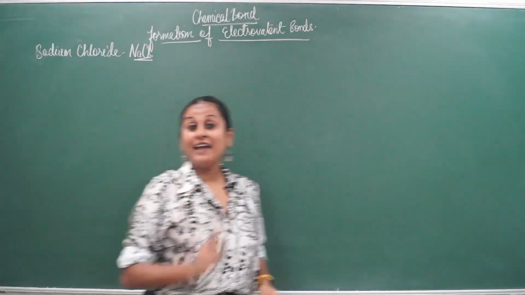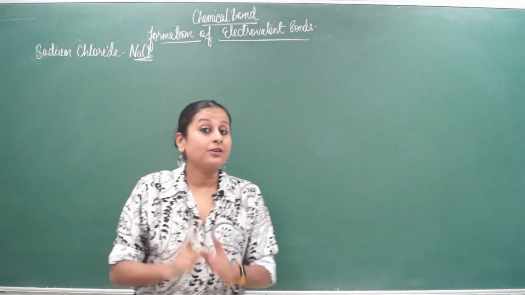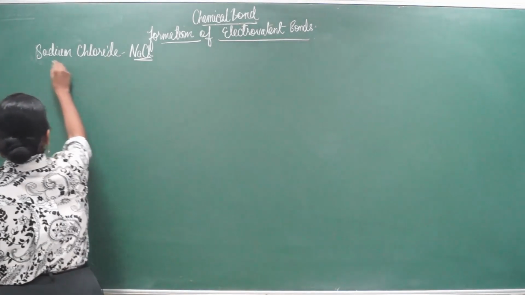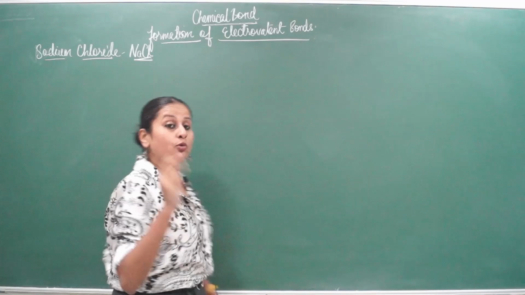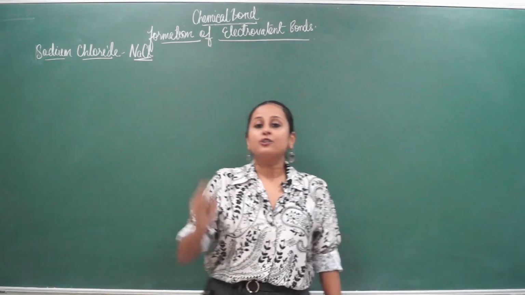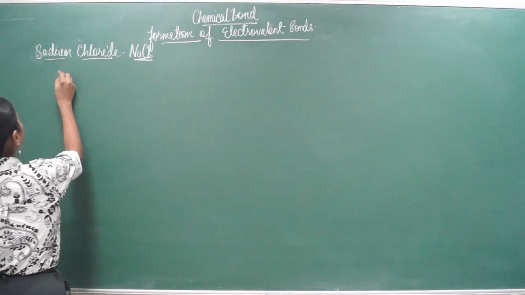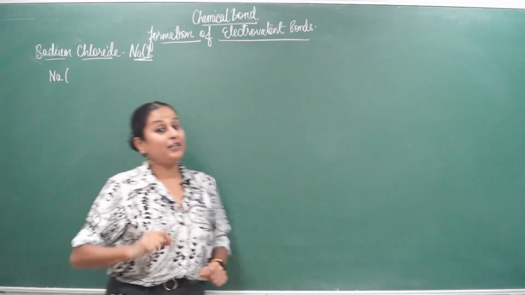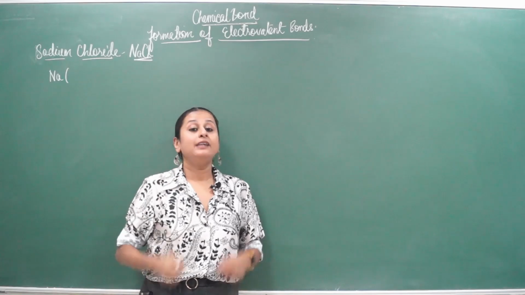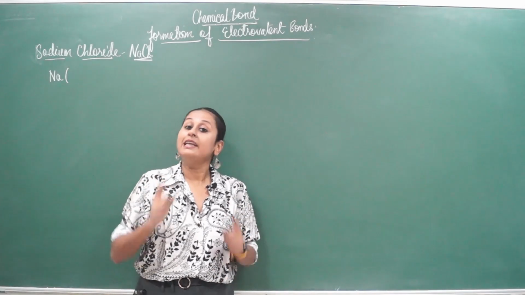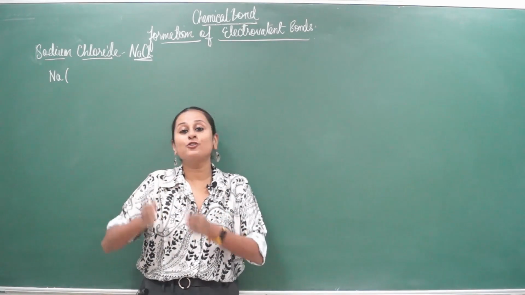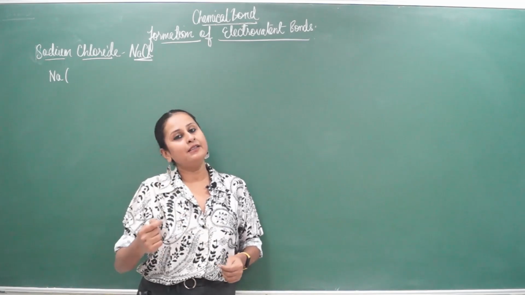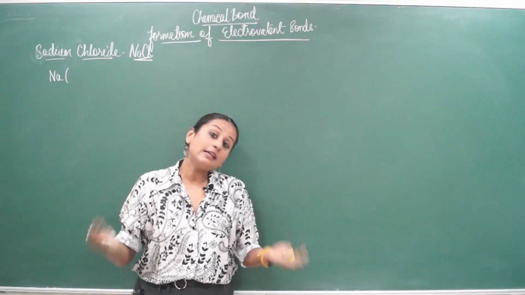Okay, now we are looking at the orbital structure of formation of sodium chloride. So there are two elements that are involved here. So let us look at sodium first. Sodium's electronic configuration is 2,8,1. Its atomic number is 11. So how are the electrons going to be arranged in the orbitals? 2 in the first orbit, 8 in the second orbit and 1 in the last orbit.